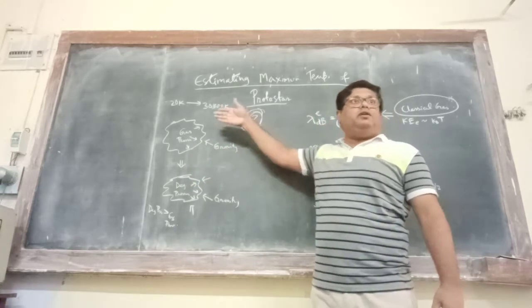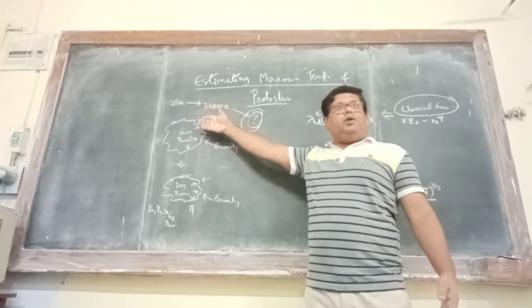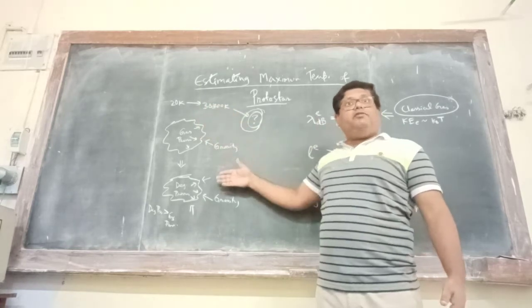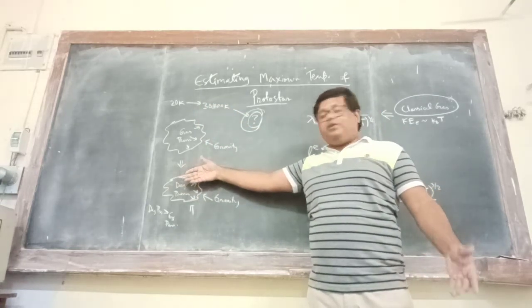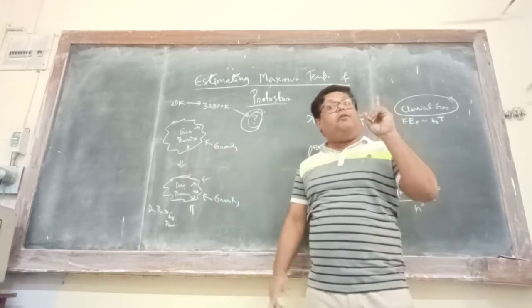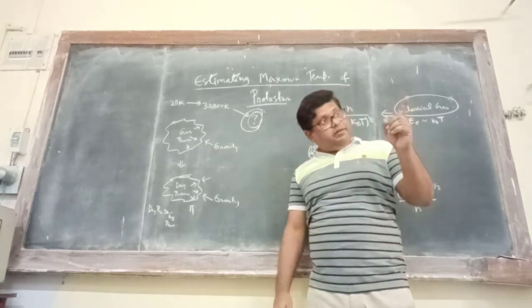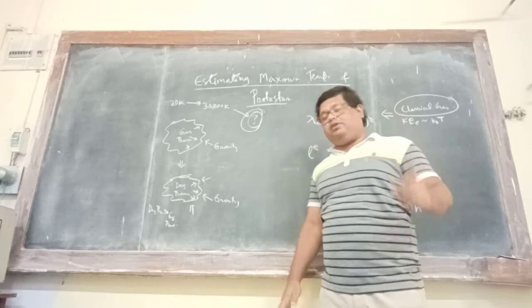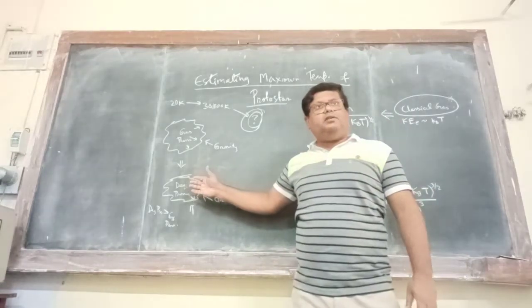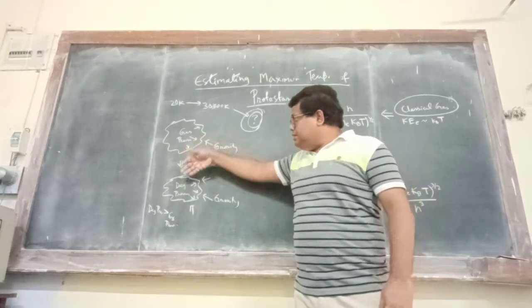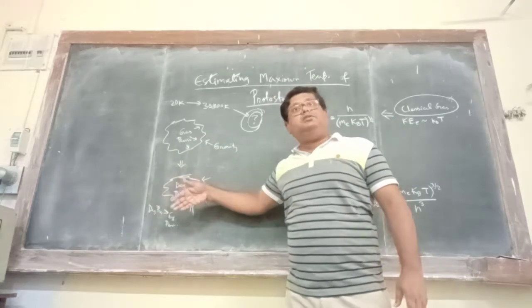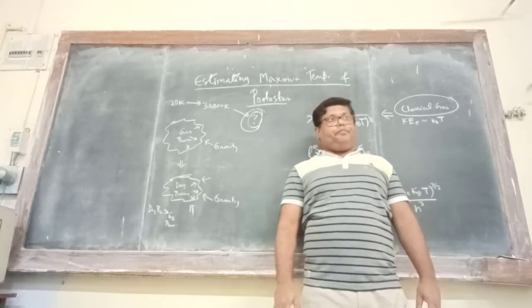Previously gravity's only foe or enemy was the gas pressure, but now it has got a newer enemy, which is the degeneracy pressure of electrons. Remember, degeneracy pressure of electrons. Now what about the gas pressure? Well, it is also there, but in this case degeneracy pressure is much more than gas pressure.